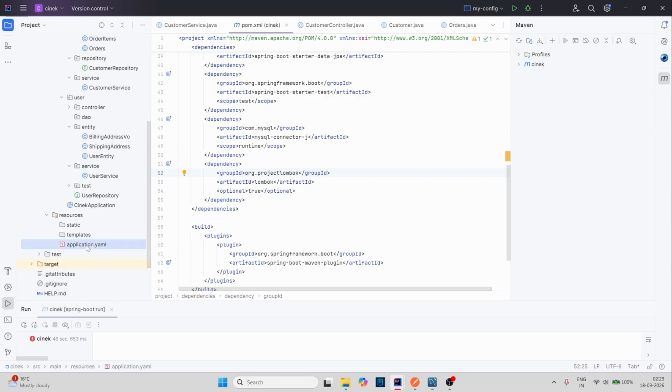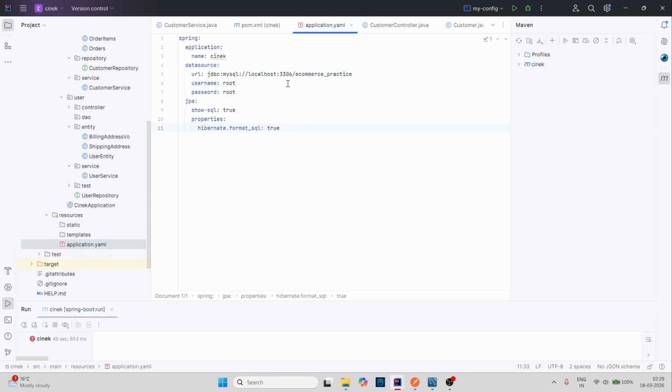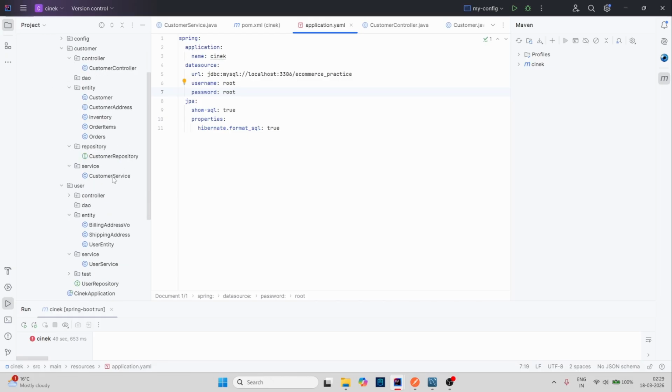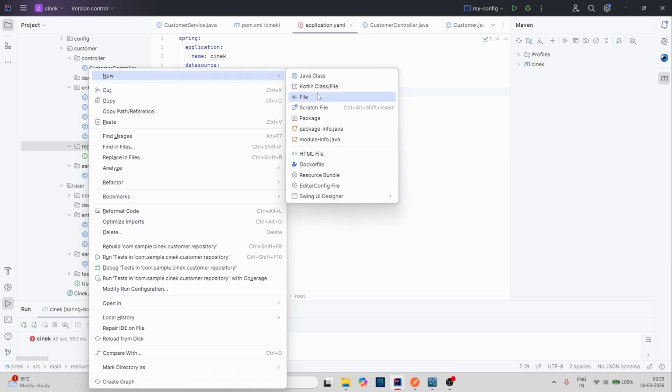And this is my application.yaml file. These are my database connection configurations. These are my entities: customer, address, inventory, order items, and order. And let's create one repository.